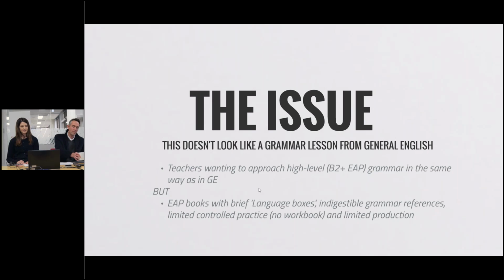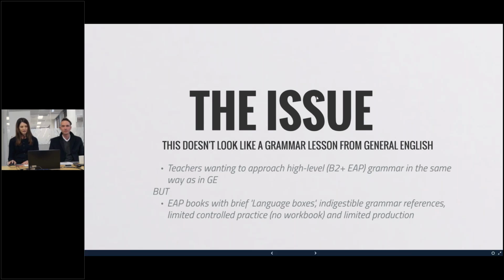If you see a grammar point, my experience has been that my training automatically kicks in and I think, okay, right, PPP, where's the practice? And there doesn't seem to be much in these materials. So this can be quite an issue, I guess, if you are trying to teach with them.